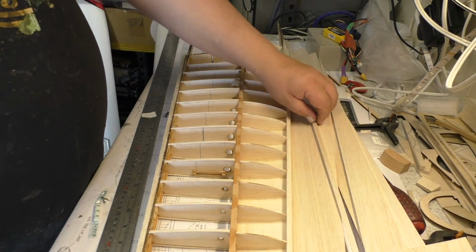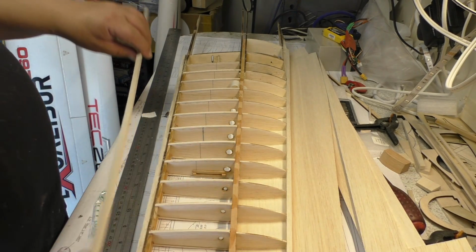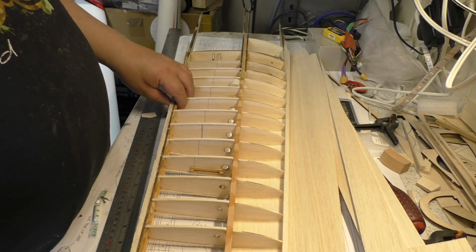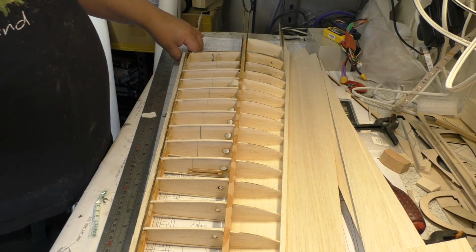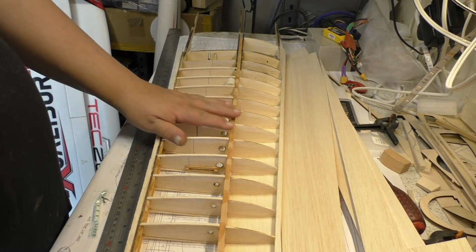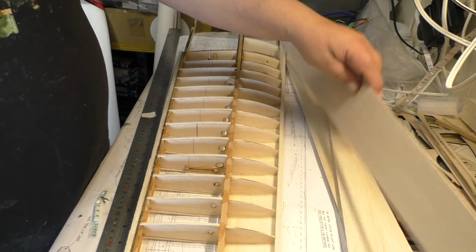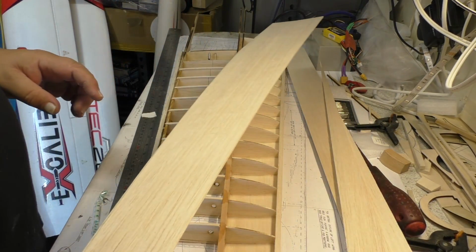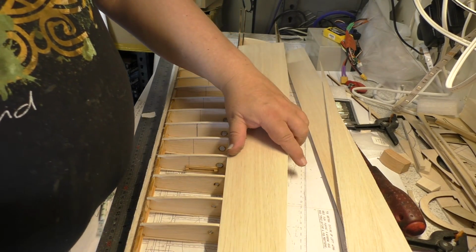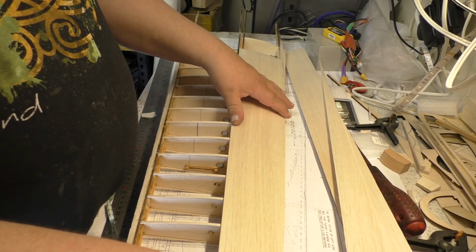So I've got my trusty spacer here, which goes under this trailing edge, just to make sure that the angle is right on the wing, and that's going back under there again. And then we have cut a sheet of balsa which is going to go over this leading edge, basically like that.